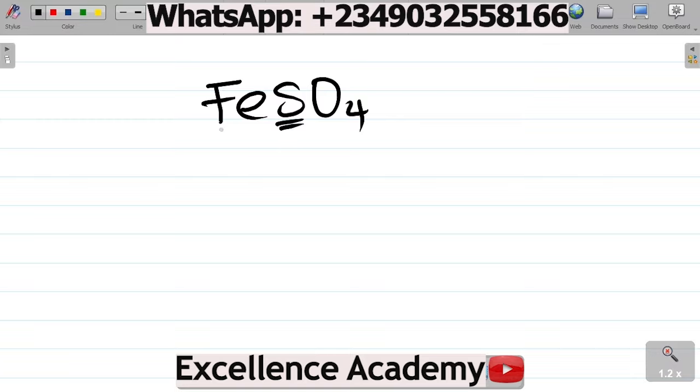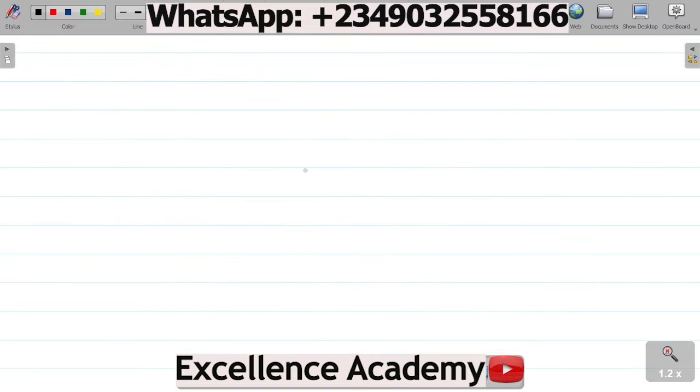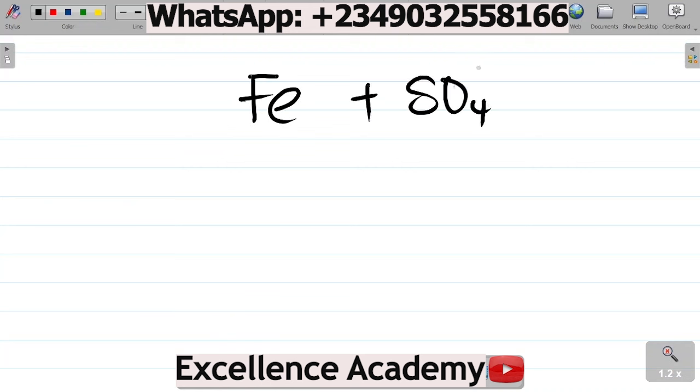The first thing you want to notice is that for iron, in this question, the oxidation number of iron here is plus 2. Now, iron usually has 2 oxidation numbers, plus 2 and plus 3. So how do we know that it's plus 2 for this question? Well, that's simple, because if you separate the ions Fe and then SO4, SO4 is usually 2 minus. That means tetraoxosulfate usually has a 2 minus, and Fe has to be 2 plus.